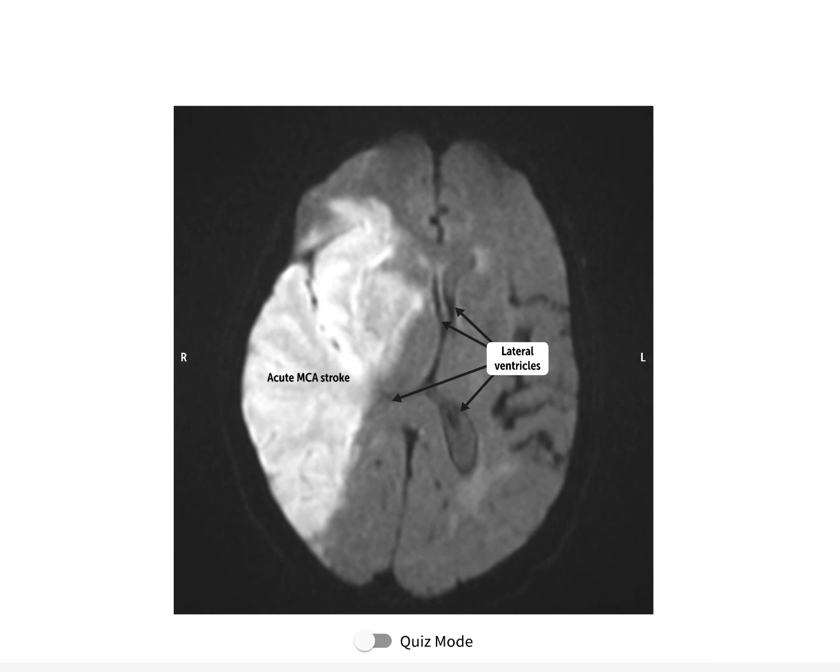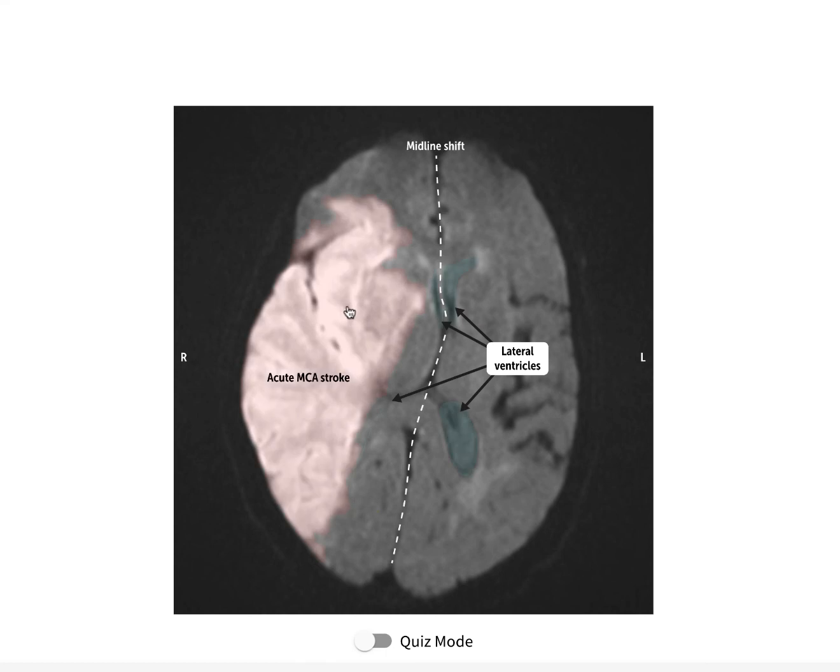I'll show you one final example. On this MRI of an acute right MCA stroke, the pathology is actually fairly obvious to even a non-clinician, I would think. But rather than getting distracted by the giant bright white patch on the right side of the brain, a real radiologist would be busily trying to identify other characterizing features.